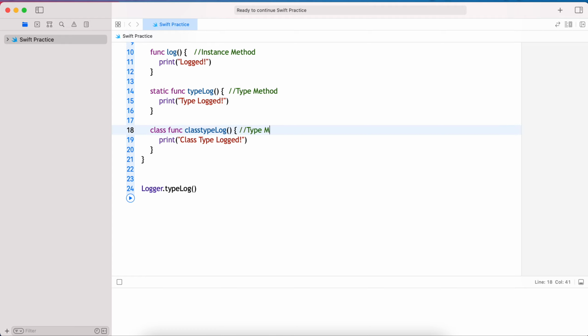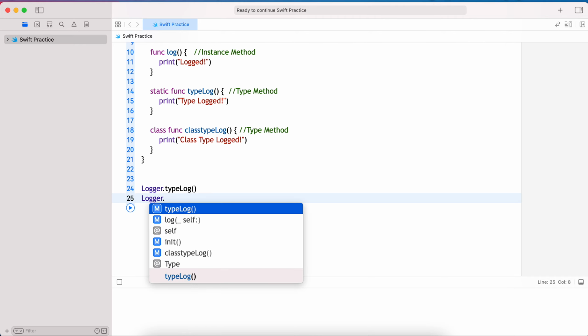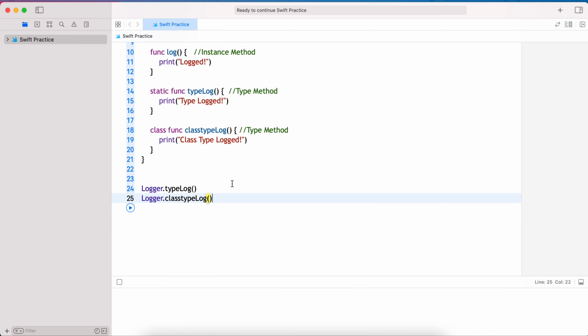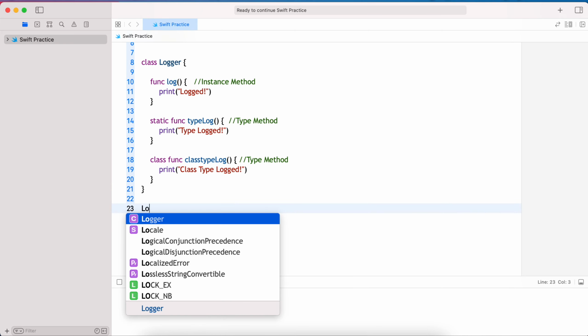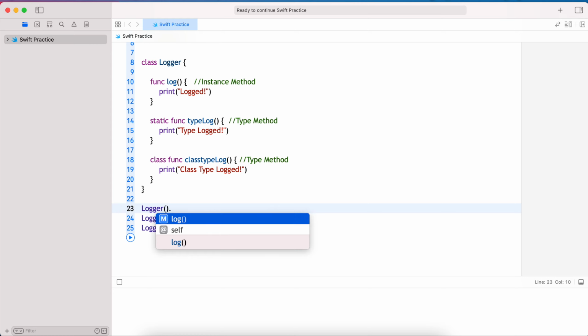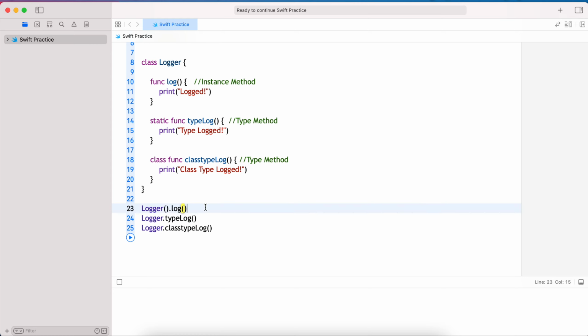This is also a type method. This method I can also access using Logger.typeLog, whereas if I need to access log, I need to create an instance, then only I can access it. This is an instance method. These two are type methods, which are class methods.